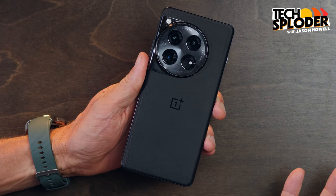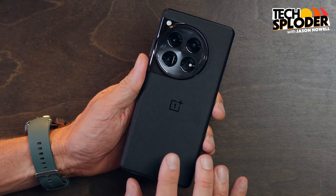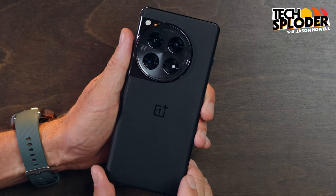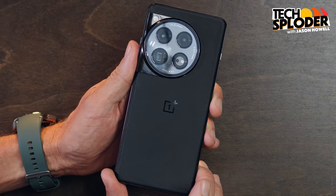As for performance, you're going to get the best of the best out of this right now. It's got a Snapdragon 8 Gen 3, which we know by now is a super tight processor as expected. This device has 16 gigs of RAM and 512 gigs of storage in this particular configuration. Multitasking, taking lots of pictures, demanding apps, games — it was all flawless as I expected it to be. Battery life was incredible; this thing has a 5,400 milliamp-hour battery. You can get up to 100 watts of wired charging — super fast — and also 50 watts of wireless charging. No surprise, this phone performs with the best of them.